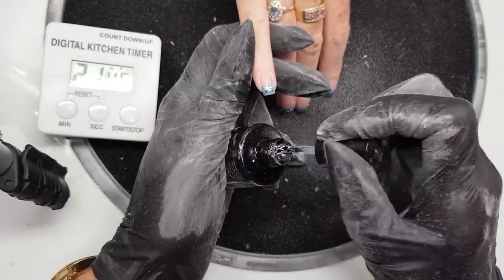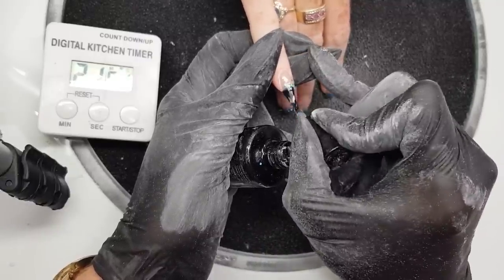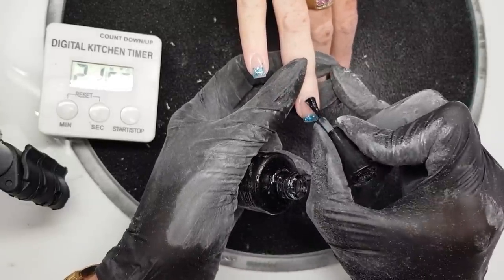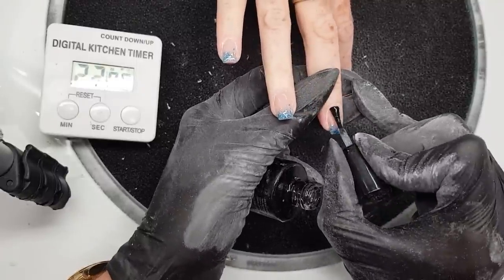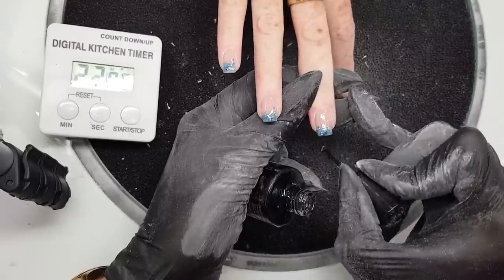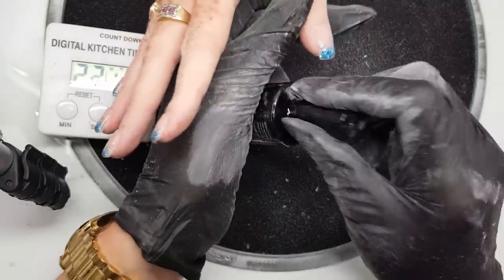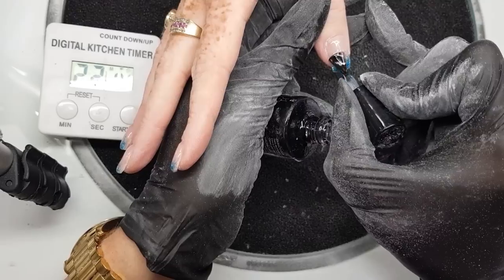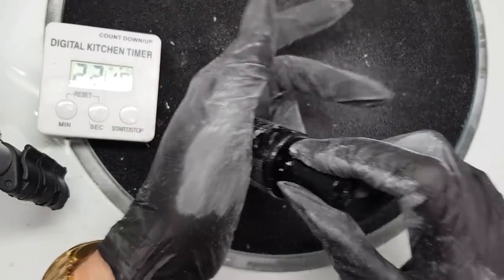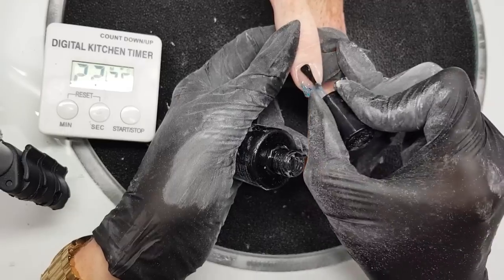Once the second hand is done, just doing the thumb, that hand goes into the lamp and cures for 30 seconds — if you're using a UV lamp all of these curing times are two minutes. Now we're into the top coat application. I'm using Light Elegance Super Shiny, which is a non-porous hard gel top coat — super shiny hence the name. It's actually a hard gel in a bottle so it is quite thick; you can fill in any ridges and you're not actually going to feel the grains of glitter, which is really nice. With some thinner top coats you would need to top coat twice, but Super Shiny encases it really well and gives a really nice smooth finish.